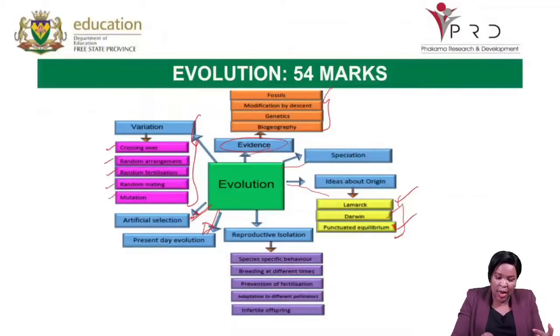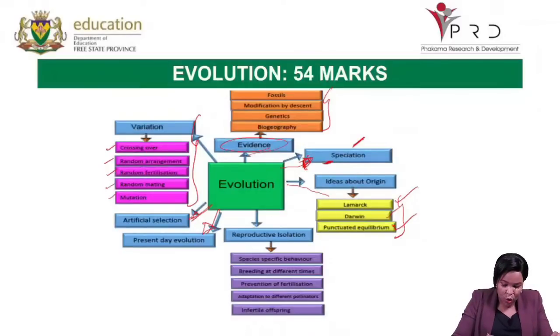Then be able to identify or describe speciation. How are species formed? Remember the geographical barrier. You need to identify the geographical barrier in terms of the information that you are given until you come to species. And when you are describing speciation, do not forget that you start, everything is population. Then at the end, you will only refer to species, because you cannot be forming species and talk about species. You must say population.